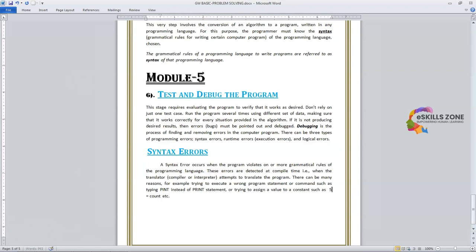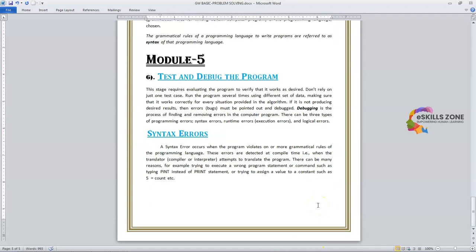So basically all the statements and all the commands are typed in a specific format. The names given to the commands and the statements must be followed while typing any computer program. If we don't follow it, then the compiler generates an error, and the type of error it generates in such a case is known as syntax errors.